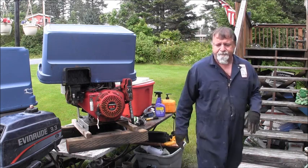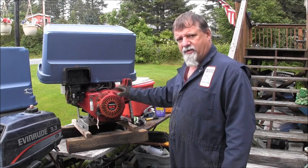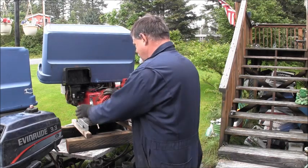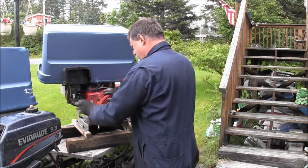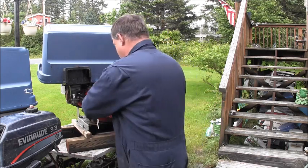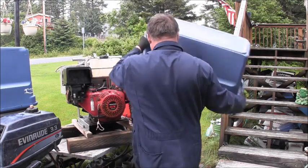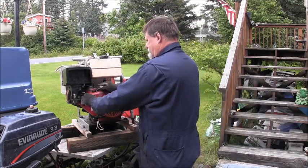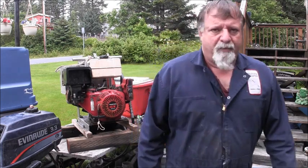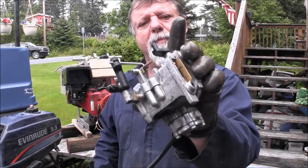I'm gonna let that sit. Also, I got a few things going. I'm gonna have to do an oil change on this Honda hydraulic power pack. I got it running and everything, cleaned the carb. But I was electric starting it, so I need to tighten that cover bolt. It's all loose. Let's see if it'll start with the manual. Up a little bit so I get the oil a little warm so I can drain it out of there. Looking better already.